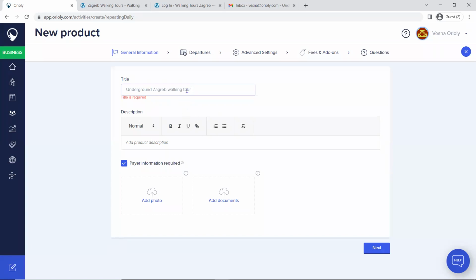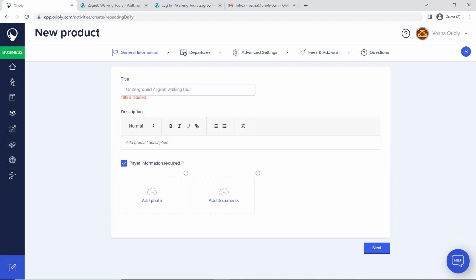Also, why the Underground Zagreb Walking Tour? In this case, the word underground attracts the guests to explore what kind of adventure they can expect, since the word underground points out that this tour might be a great way to discover hidden parts of Zagreb that are not usually visible on a regular tour. So when it comes to the title, just think of something catchy, put yourself in the place of that guest and think, what would you be attracted to when you see a tour title?